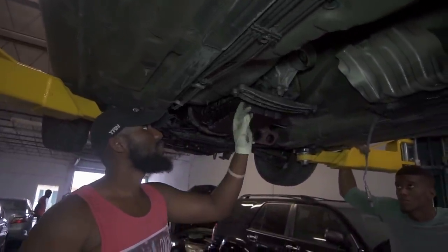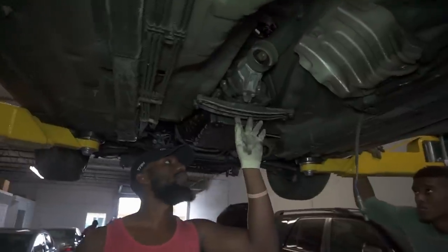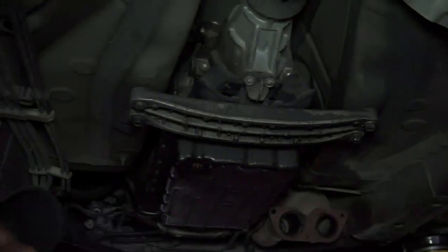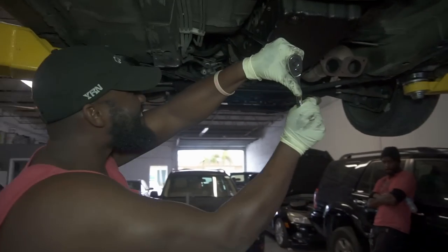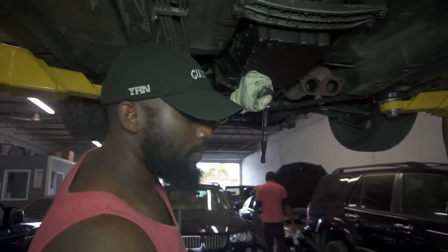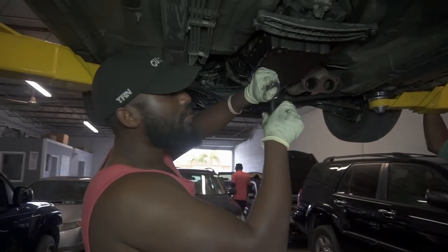Let's get these loose. Like I said, these are four 12s that are up here, and the four on the side are all 14s. That's going to hurt. Hey man, pass me that pole. So we decided to take the bottom bolt of the starter out first.